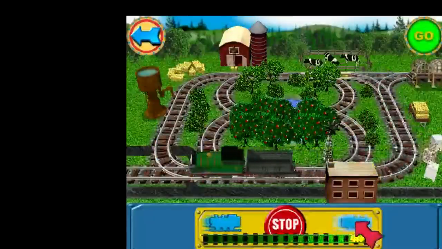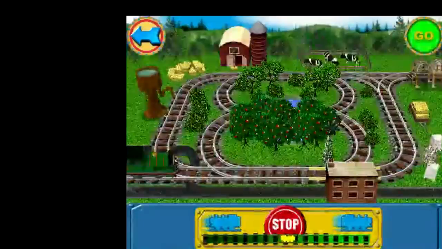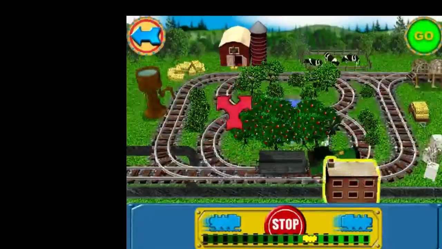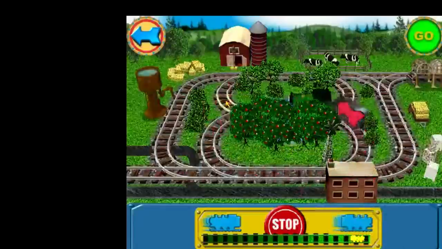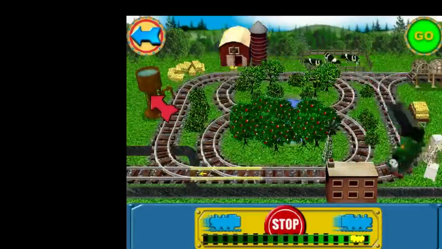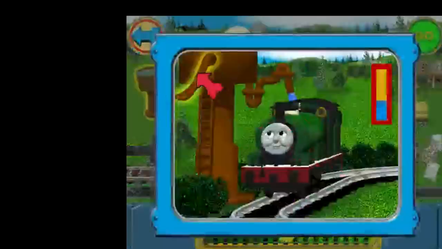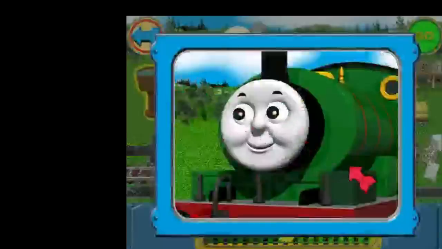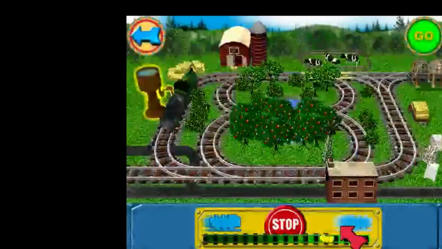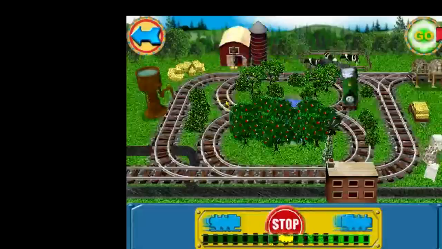To make the train go faster, click this small blue train. Click on the green go sign to decorate the engine. Looks like you're running low on water. You need to fill up. Click on the handle. You are a good engineer. To make the train go faster, click this small blue train. To make the train stop, click on the stop sign.